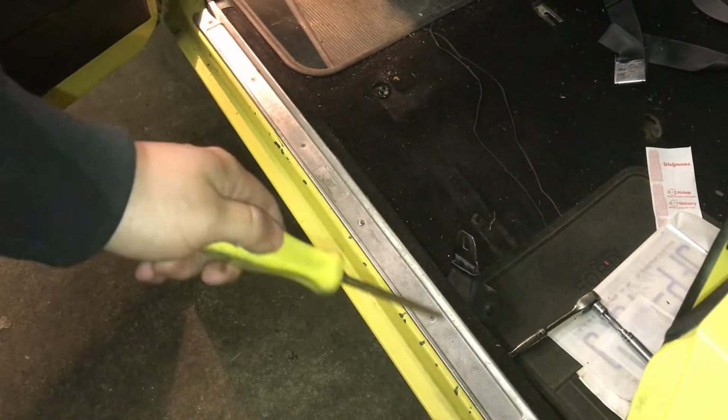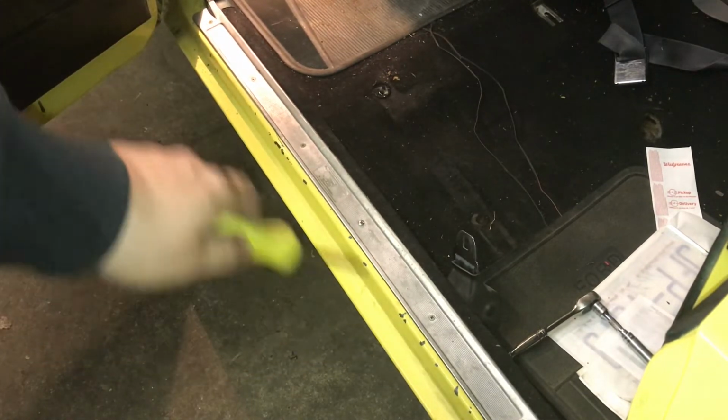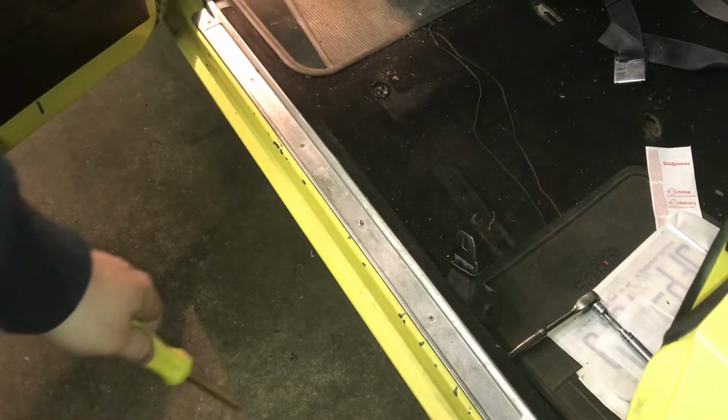Okay, so once you remove both front seats, you can remove your door seal plates and your kick panels. You got to remove the 6 screws that hold the door seal plate down. Then you can remove the kick panel. I already did the other side, so let's get to work on this side now.